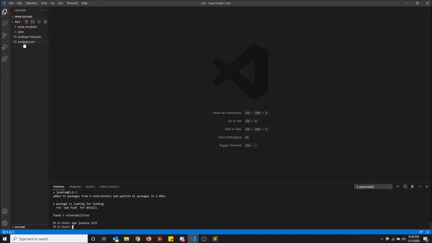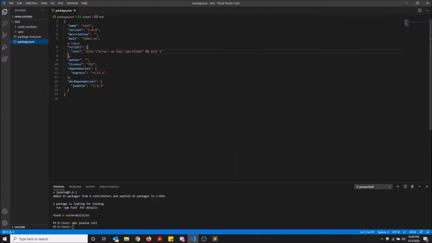But first things first, open the package.json. And as you can see under here, scripts, test, there is no useful command in here. So if you change this to jasmine and then Ctrl+S for save, now whenever you type npm test, it's going to run Jasmine and run your tests.